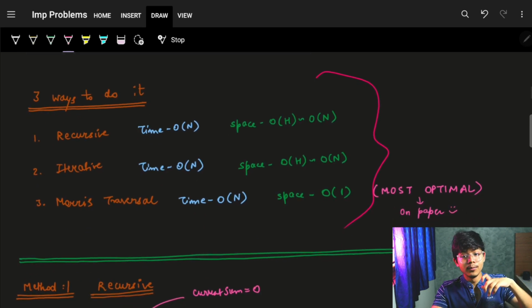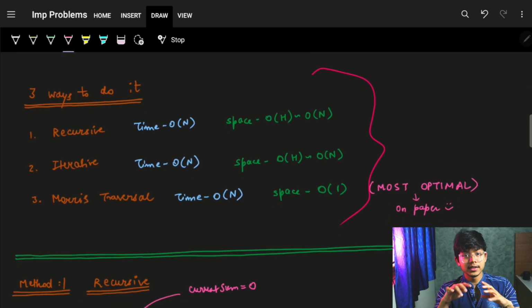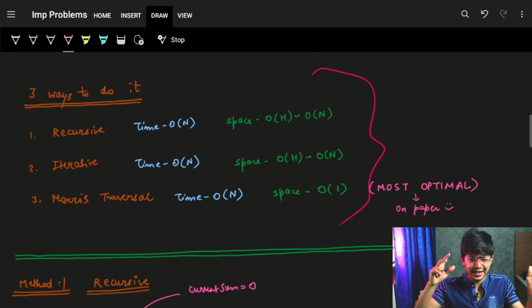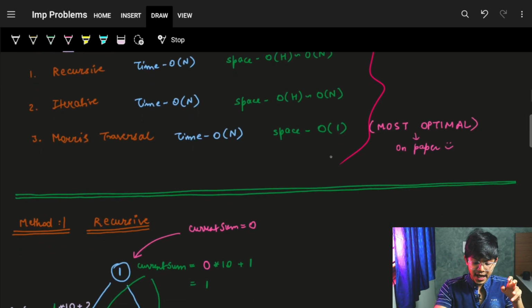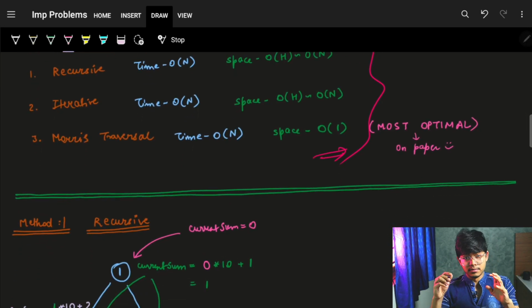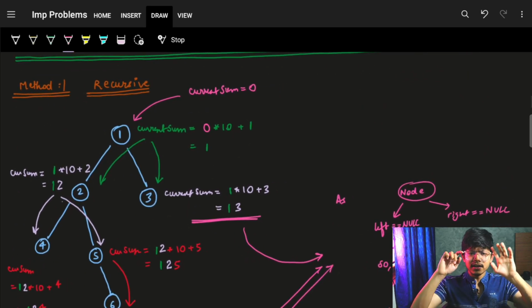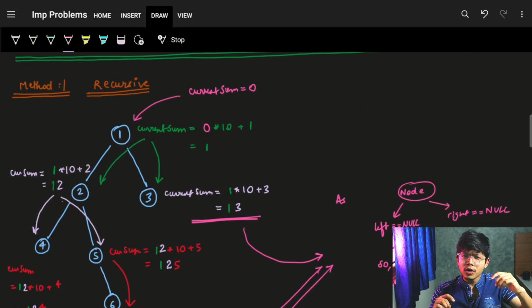The last one will be the more optimal one on paper, because it depends on the test case itself. If it's very complex, in runtime it can show that it's giving more runtime, but actually it is the most optimal algorithm. Cool, let's see how we move on to the iteration of the example itself.